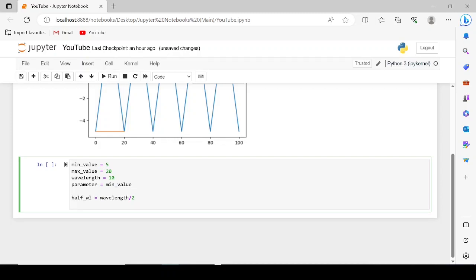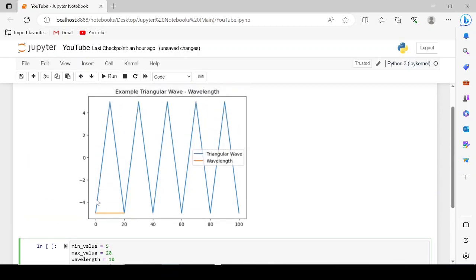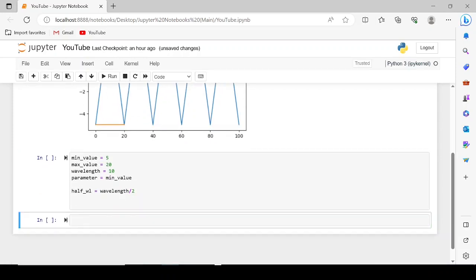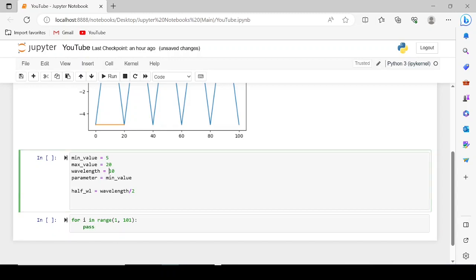And then we want to calculate the step. The step is the movement in the parameter with one iteration. So if I construct the for loop here, and let's say it goes from 1 to 100, the wavelength is in reference to this for loop.